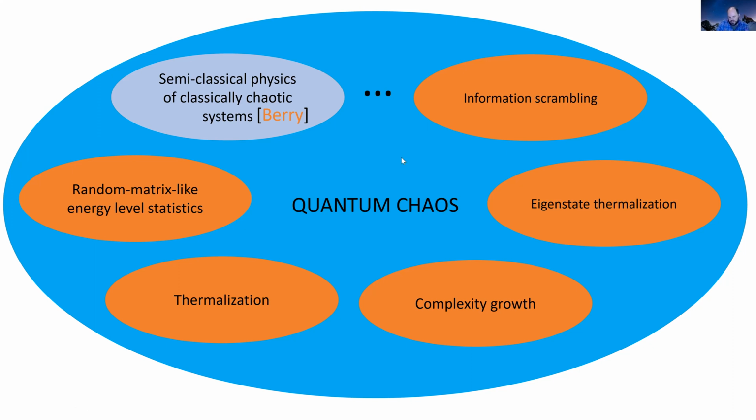And so what are some of these manifestations? I'll go through some of them in more detail in a second, but they include things like a Hamiltonian, which looks like that of a random matrix in some sense. They include ideas of thermalization, of hydrodynamics. They include ideas of complexity growth, so that quantum states become more complicated as a function of time in a definite way. They include ideas that eigenstates, energy eigenstates, also look random in a certain precise sense. That's what we'll call eigenstate thermalization.